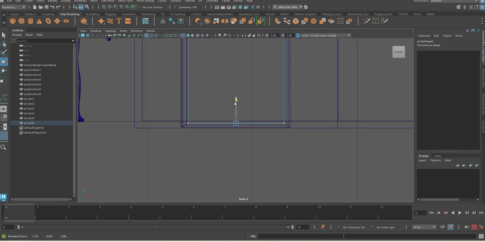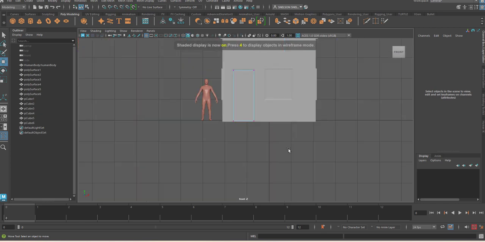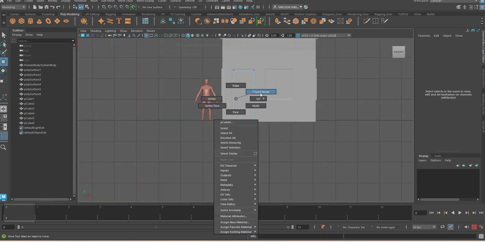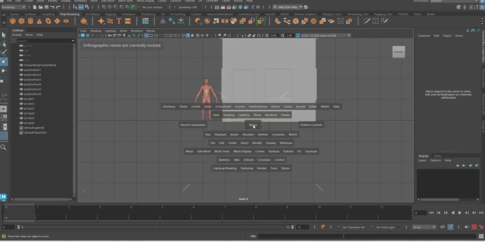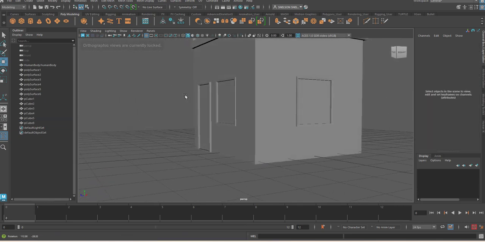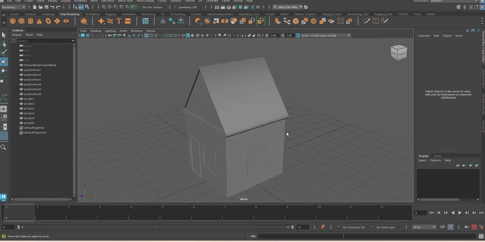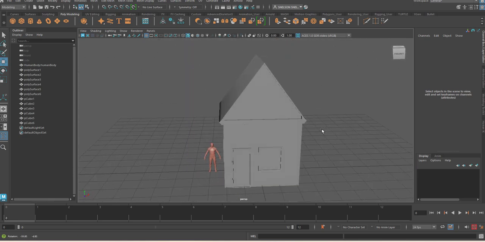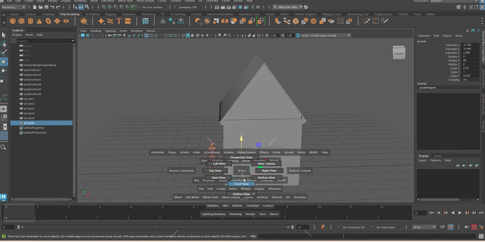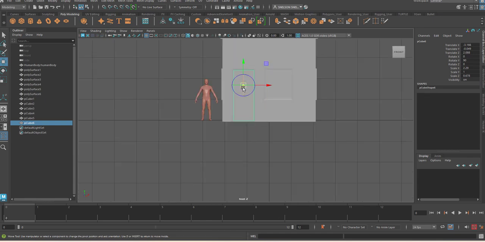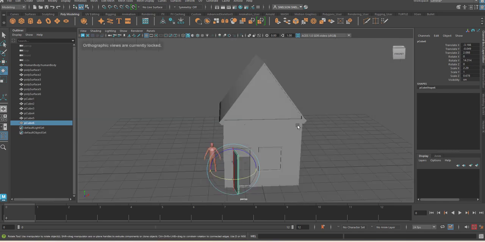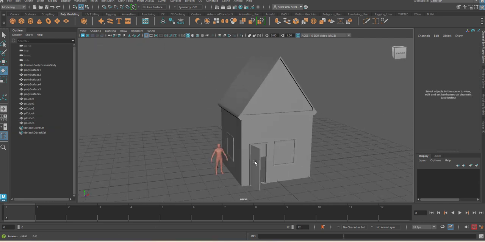With the door, you always want to leave a little bit of space in between because it creates a really nice shadow. See? Really nice shadow. Okie doke. There. I'll move the pivot over here.